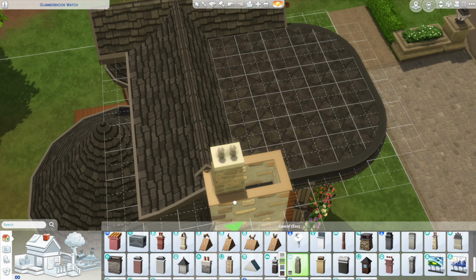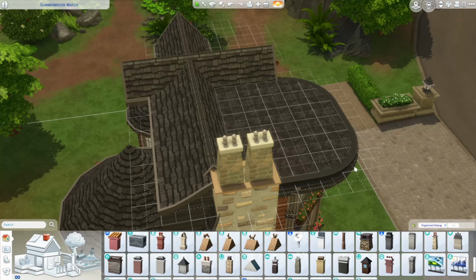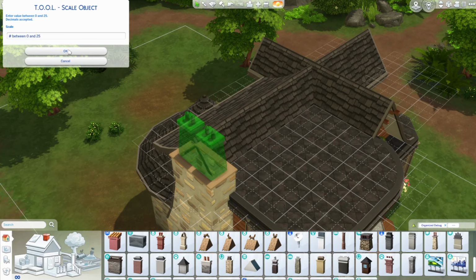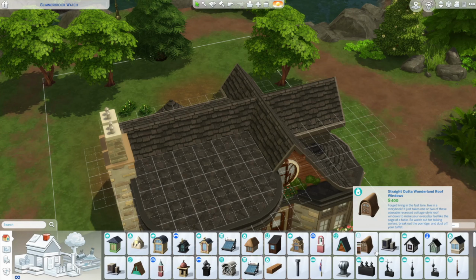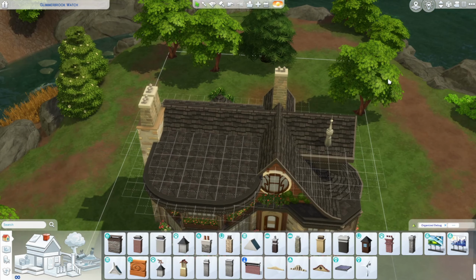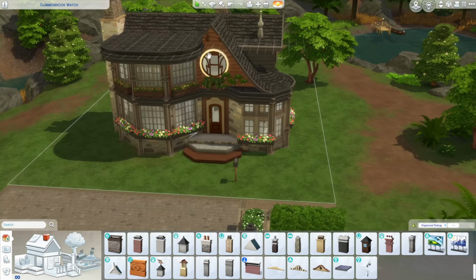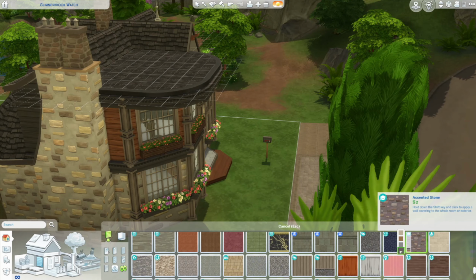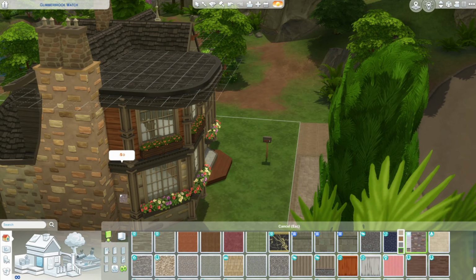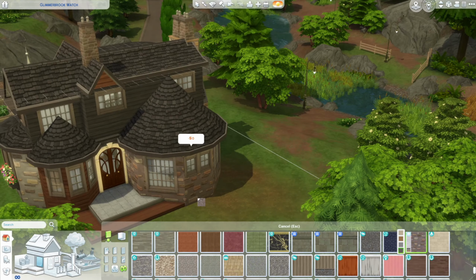Here is some chimney pieces from University as well, using TOOL mod just to size them up ever so slightly, and then adding some more roof decorations, some more chimneys, and this little spire, just because I thought it made it blend in, and it did look similar to the image that is unfortunately not here anymore, but you will see it again at the end when we get to our final live mode footage of just the front of the house. Changing the swatch slightly on this stone, I just made it a darker stone because I thought it looked a little nicer.